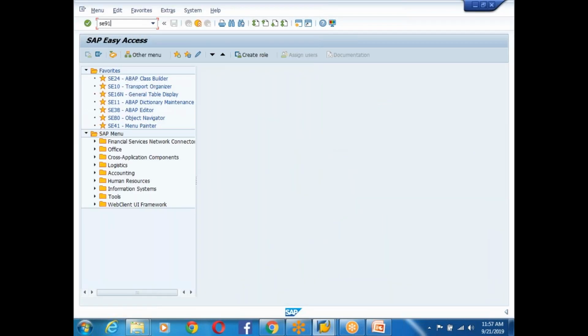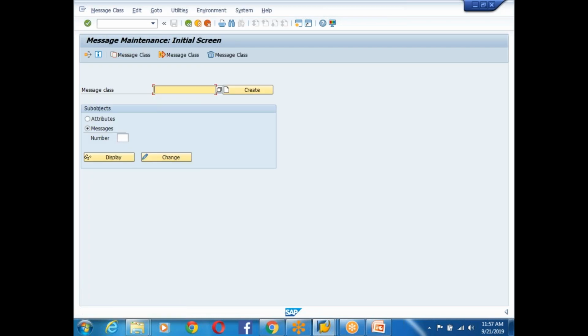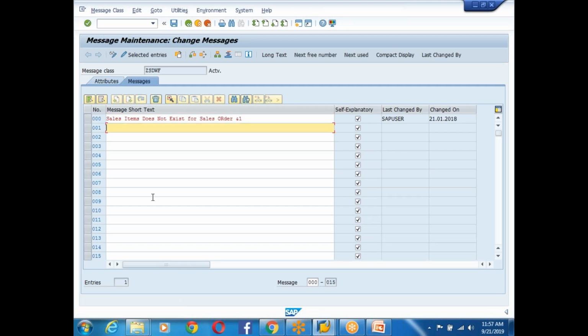SE91. So maybe GSD workflow, change and create. Approver not found. This is my message, guys. Approver not found is my message.